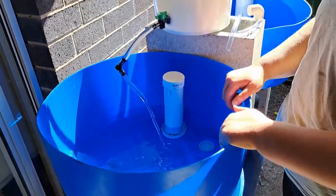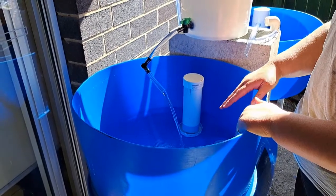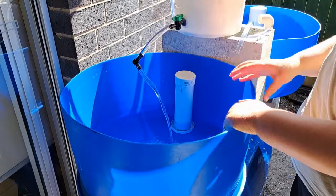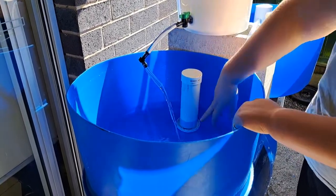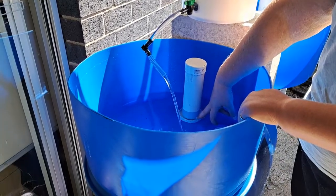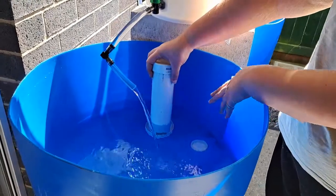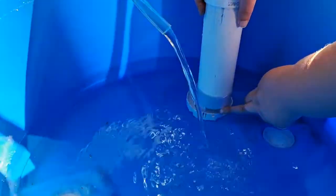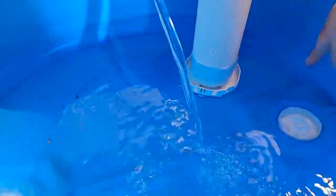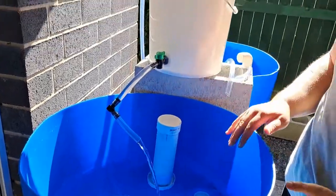Whoever thought about this, hands up — I really should know who did it but I don't — it's an awesome thing. Because then all the water drains out, and as soon as you've got the water lock happening it just drains all that water out. And as soon as the grow bed empties, air goes back into that little drain part — air will come in through here — and when that happens, that breaks the water lock, and it means it then fills up again, so the water will fill up the grow bed.